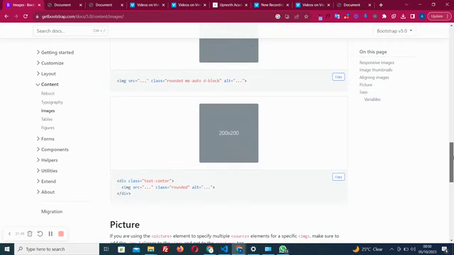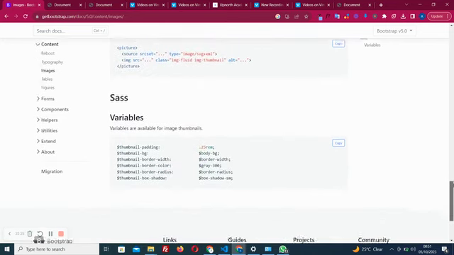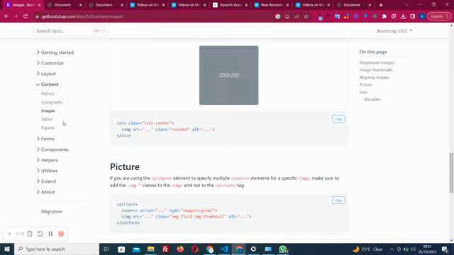So I want to show you something. In normal CSS we use border radius to achieve this. This should be the border radius 2 pixels, right? But in Bootstrap it is called rounded. If you want it to be circled, you use rounded circle. As it is now rounded, you just put dash circle, right? So it will be in circle form. So that is that about images.